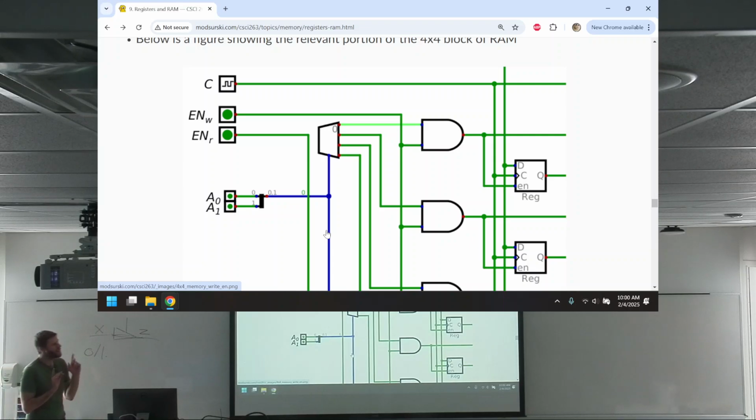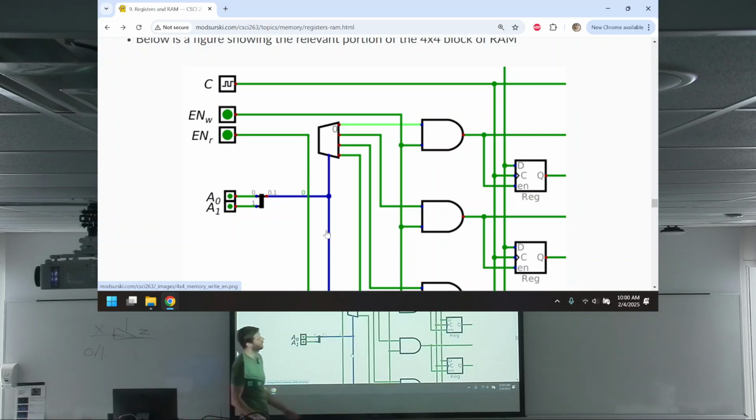But can anybody look at what we're doing here and think about what we already know? It's not really a trick question, but based on what we already know, how could you redesign this to eliminate the AND gates? The idea is when this is 0, I want whatever the selected signal is to be 0. When this is 1, I want whatever the selected signal is to be a 1. What could I change? Any ideas?